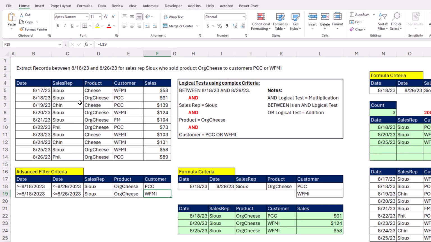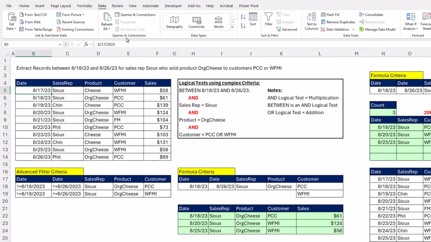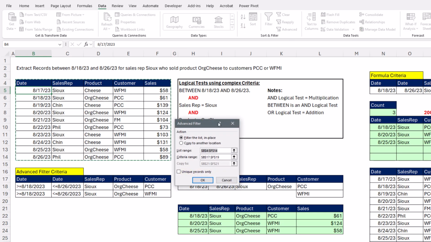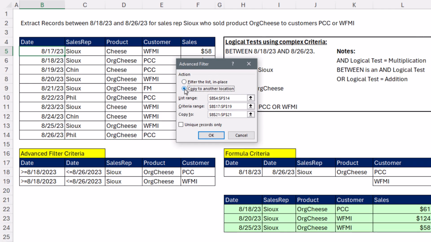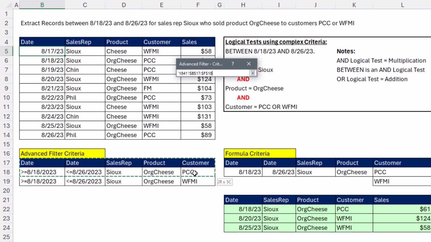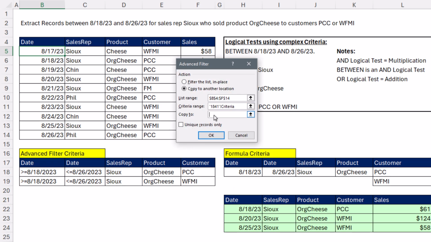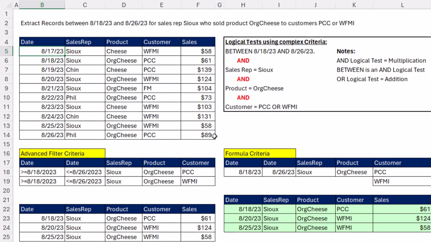Now, advanced filter, we click in a single cell in the proper data set, Data, Advanced Filter. We want to copy to a new location. There it is. It got the list range. Now, I already had this memorized. So criteria range, all the field names, and this is an OR. I want to copy to, and I'm going to select a location right there. And now when I click OK, there's the same set of records.